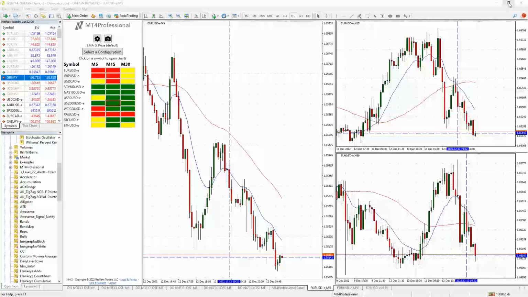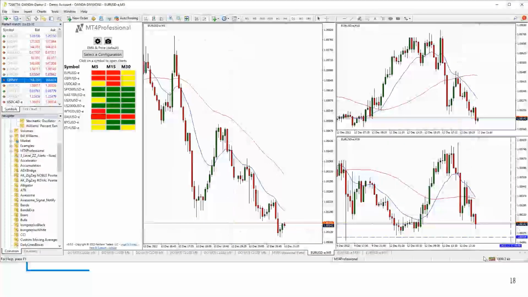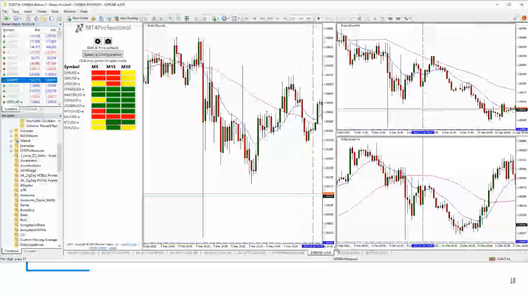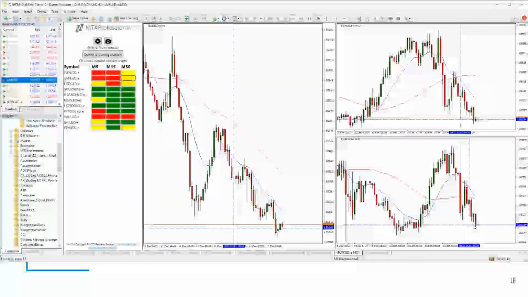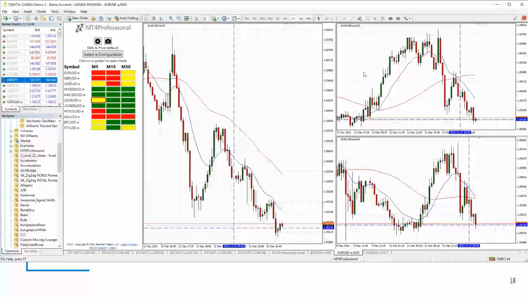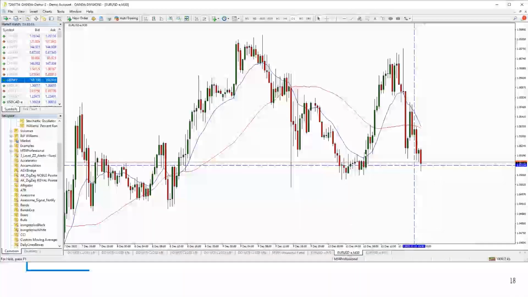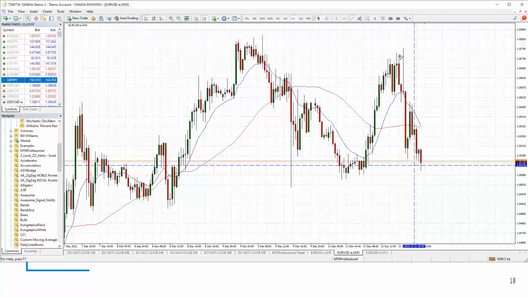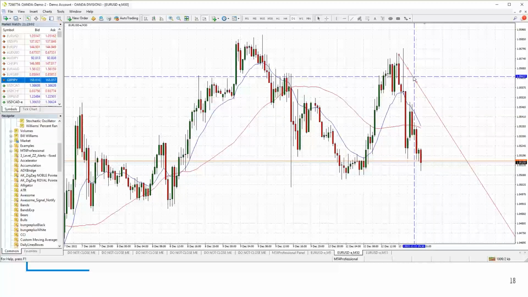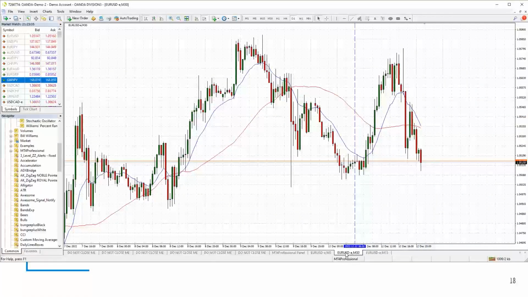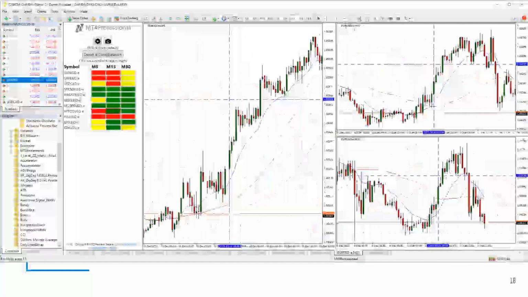Also, if I were to minimize my window just slightly, look at that. The windows automatically redraw, even though they're different sizes and different layouts. So it's really a nice feature to have all of that functionality just with single click integration. I don't have to drag and drop all of these instruments to change them. I don't have to worry about any of that. I can just use the system the way I've always used it, set up just what I want, the way I want it, and so forth. So anything you can do on MT4, you can do on MT4 Professional, just better.